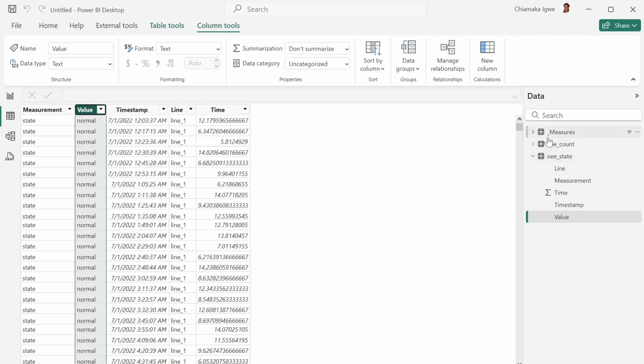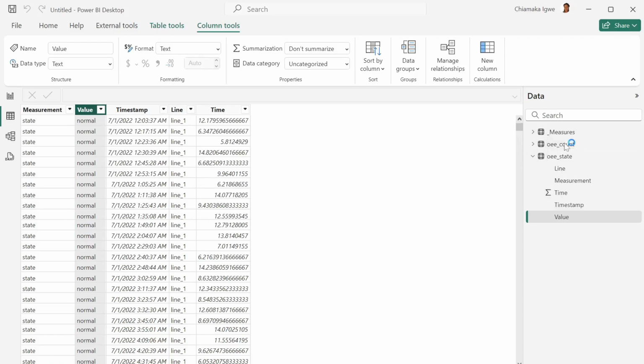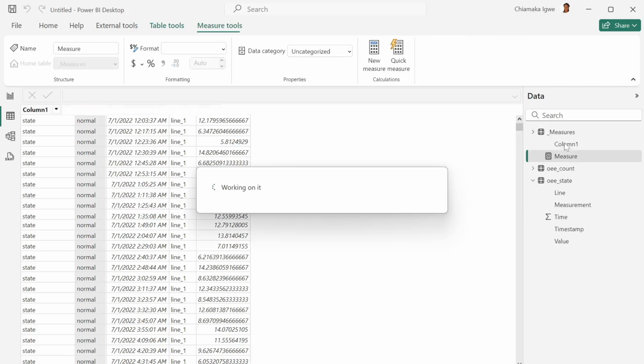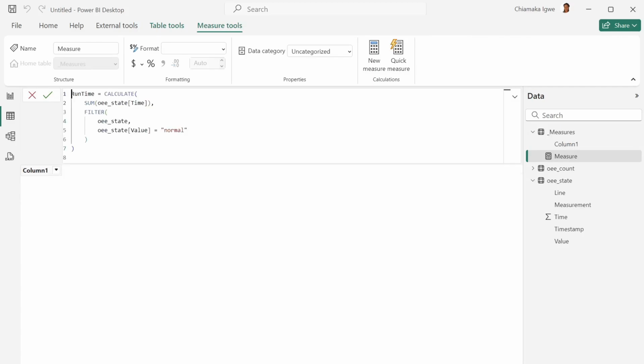So to create that, I will right click on my measure table, new measure, and paste that. So we have the runtime first, and this is basically a calculate function. So it's summing the time column and filtering the state table where the value column is equal to normal.